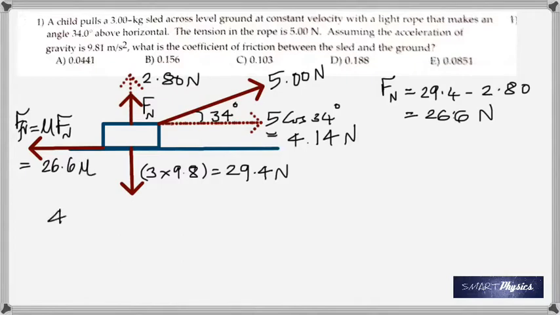So that means Fn is 29.4 minus 2.80. And once you have the normal force, you can find the friction because friction is mu Fn, mu times Fn. So it's mu times 26.6. That is the friction.